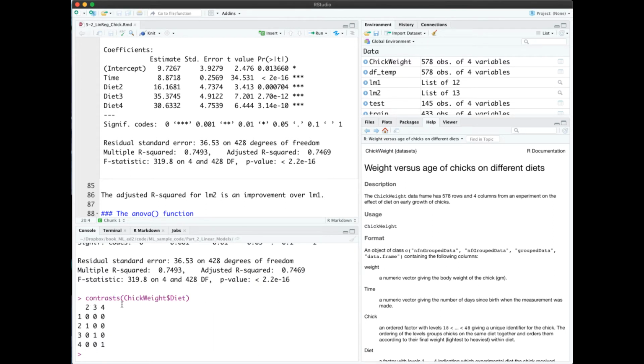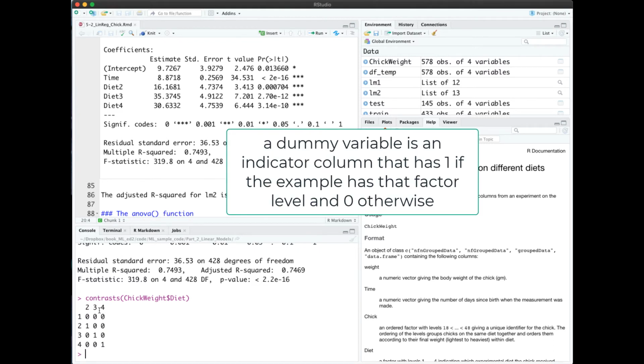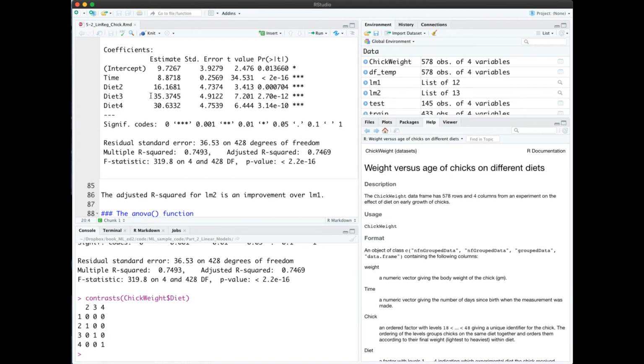The contrast function on diet will tell us about these different levels. So what this means is that the base case is that the chicken was on diet 1. And then we need 3 dummy variables, 3 extra columns here, to indicate that the chicken was on diet 2, 3, or 4. So back up here in our model, the base case is that the chicken was on diet 1.